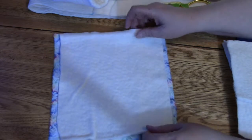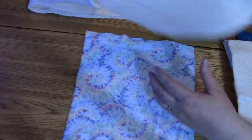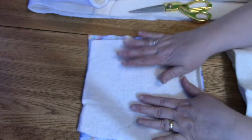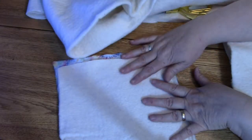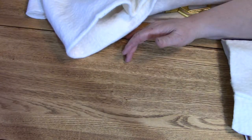So if you're making these to sell, the amount of time you're going to put into it is a lot more than if you were just making a plain square potholder. Okay, so I'm going to cut the rest of this batting up here that I have, and then we'll get back together and start sewing. Okay, see you in a minute.